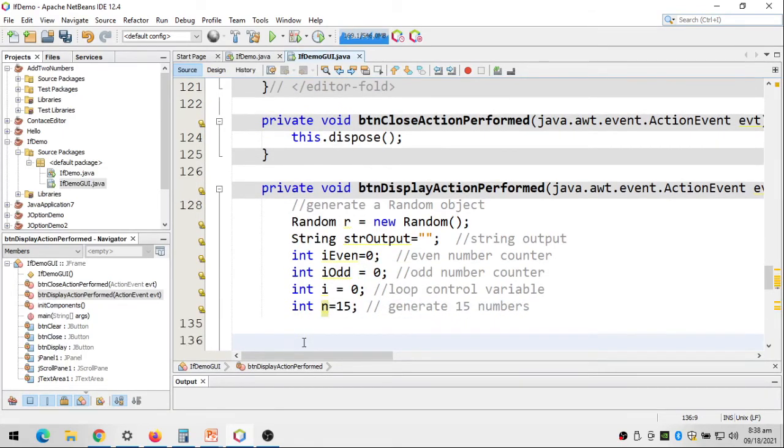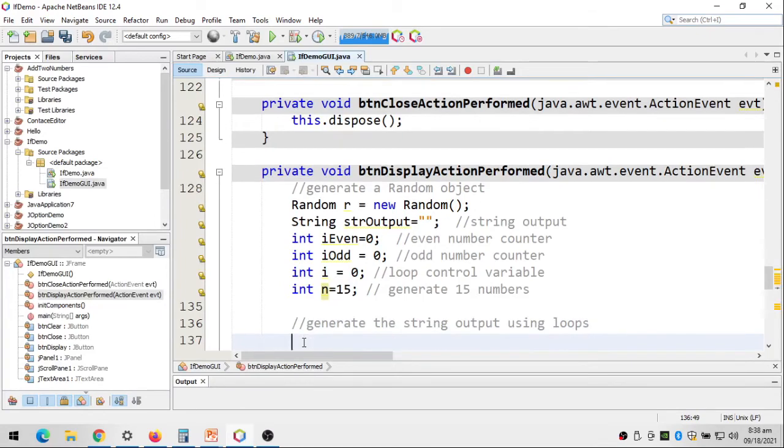So let's say n will be the number of integers that I'll be generating. So we'll generate the string output using a loop. Let's say i equals 0, i is less than n. So that means 1 to 15. So this will loop 15 times.